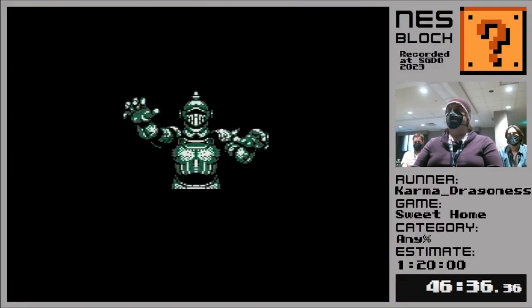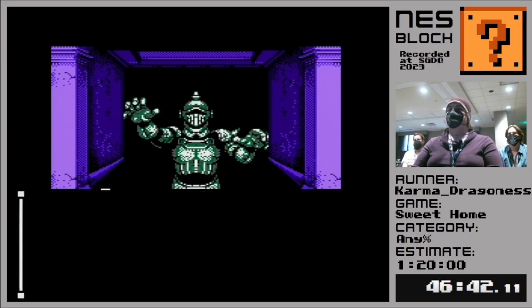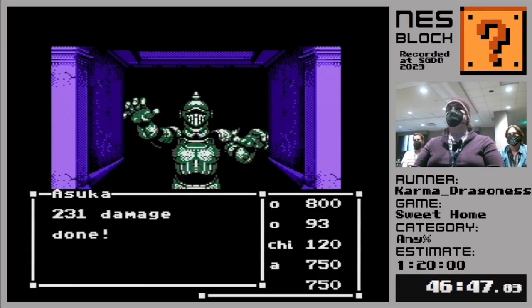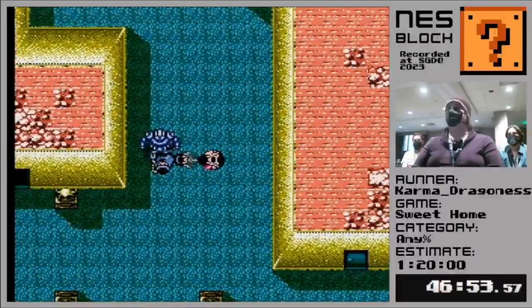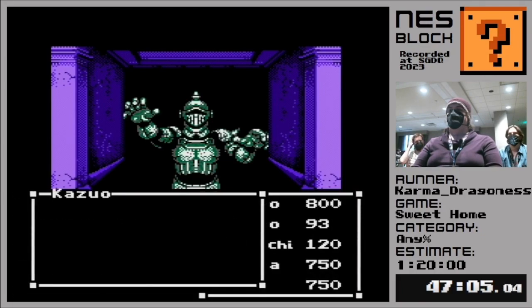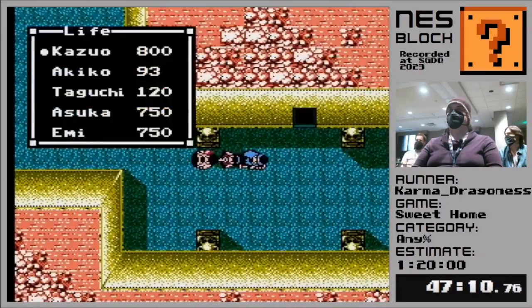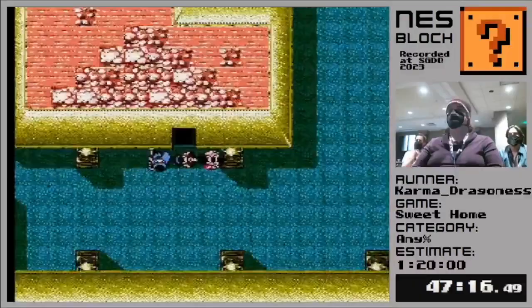At this point. Oh. We will have opportunities to use 69 prayer points soon. Let's see. I want to grab one more encounter before I use the tonic.